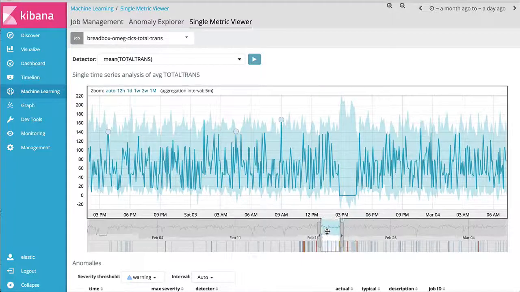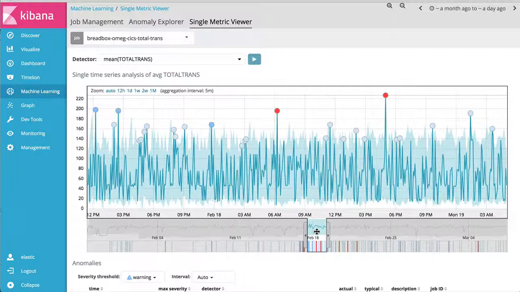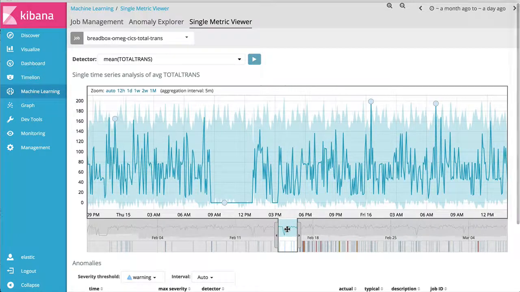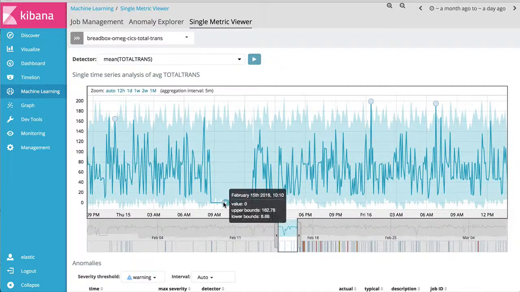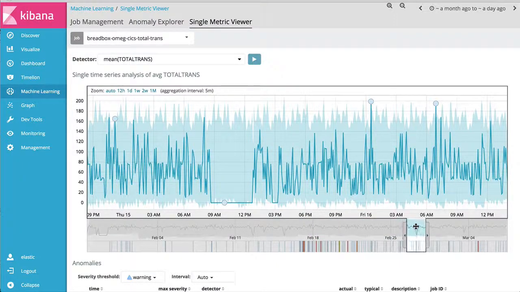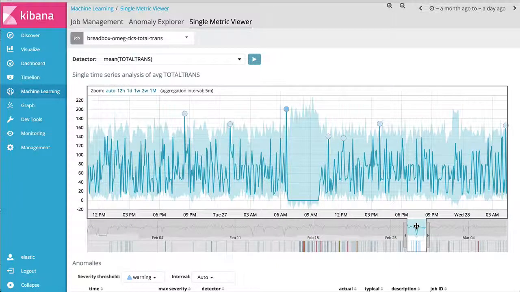Oh, here's some red, higher density of anomalies. So yeah, those are somewhat more significant, but still I'm not sure I would have marked them that strongly. I did have a flat line outage period briefly, and it was flagged as an anomaly, but I think I've seen cases of other flat line outage periods that did not get flagged.